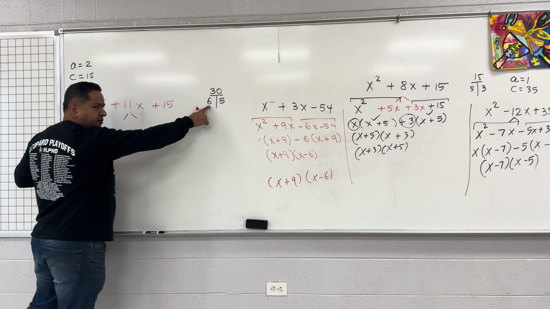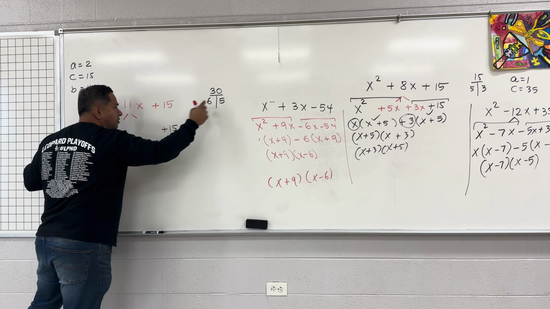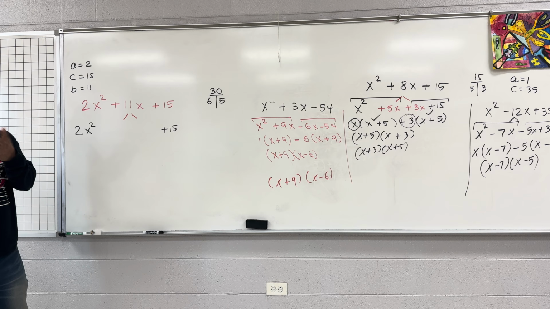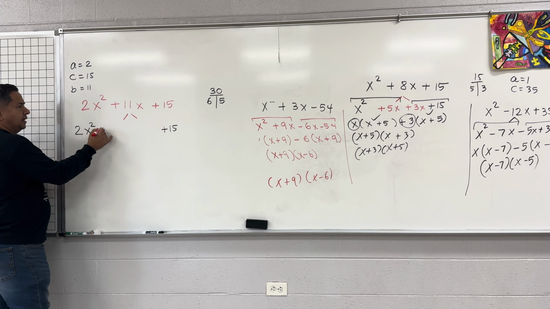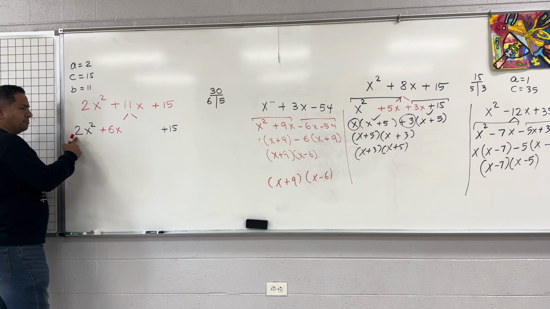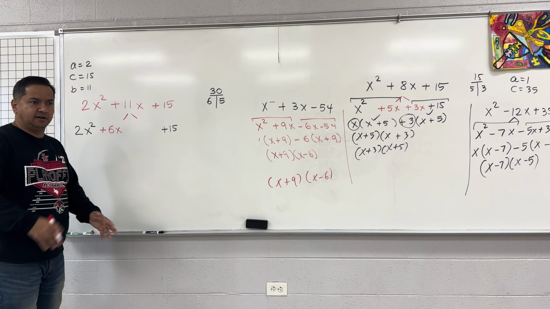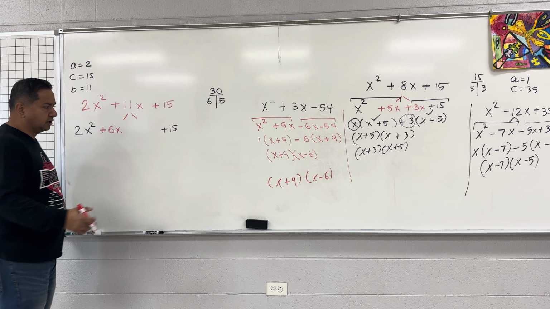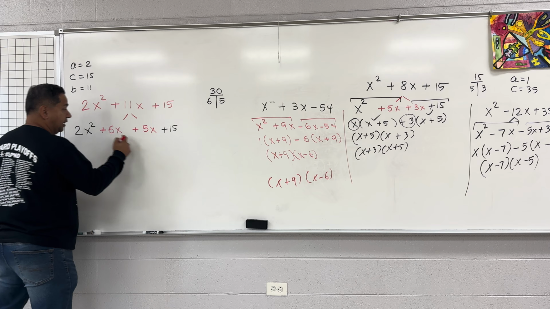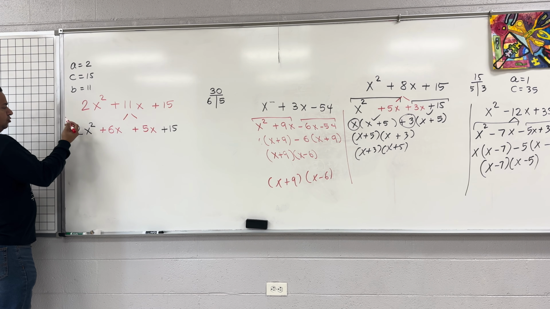So look at this. One of my numbers is 6, right? Does 2 go with 6 or 5? 6. 2 and 6 have something in common, right? So if you put that number 6 next to 2, it might make it a little easier for you to get to your factors, at least at this stage of learning. Then the next number is plus 5x. Now the order does not matter though. And then you do grouping.